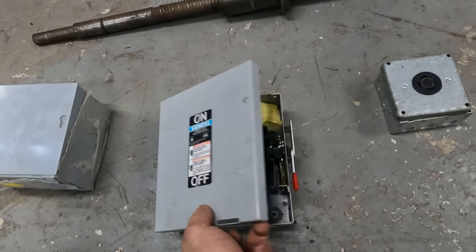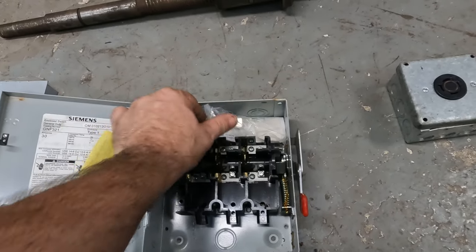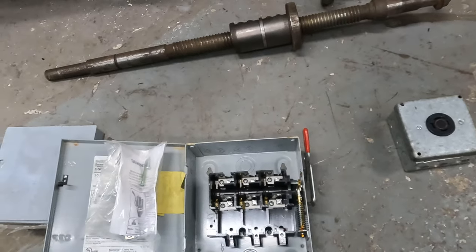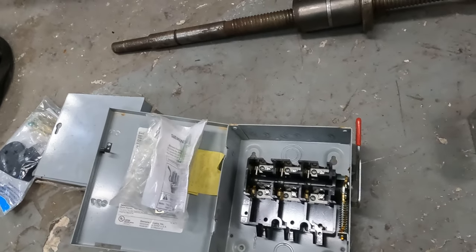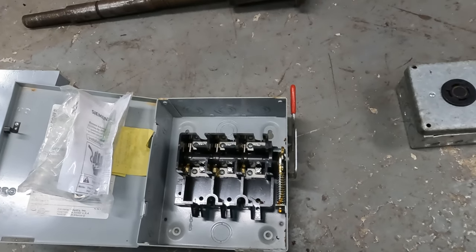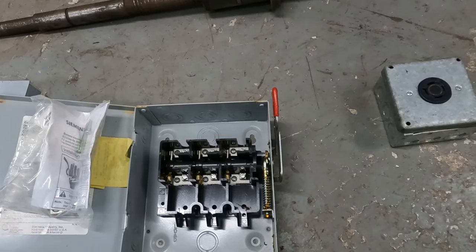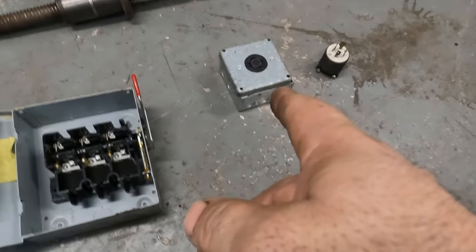Now, I don't know. I think this is missing parts. I'm not sure, but for what we're doing, basically we just need to make a connection, and I think this will do it. This is rated for 30 amps. I think this is all just a 20 amp system, so the switch will be plenty for what we're doing. And then out of this, well, this is gonna go to the phase converter. And then one leg is going to come back out of the phase converter over to this thing here.